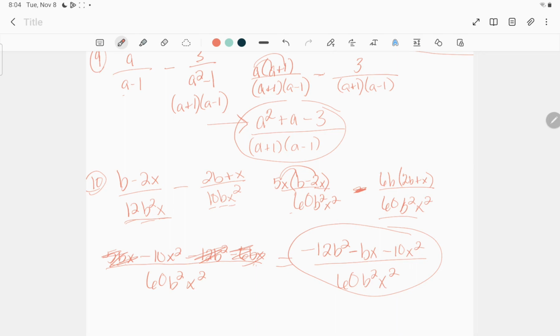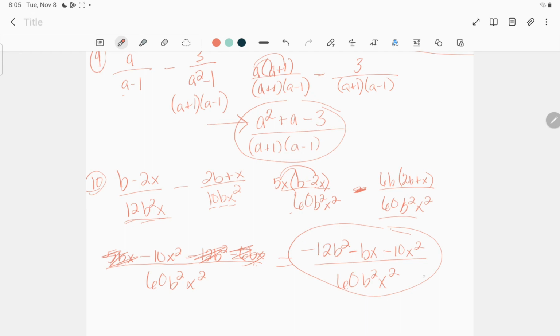You can't factor this out anymore. There's no factors of 12 and 10 that when multiplied together, and subtracted, would give you negative 1. And then also that sign right there is negative. And, oh no, that doesn't matter. I'm sorry. That was a dumb statement. Excuse me. It's late. I'm tired.